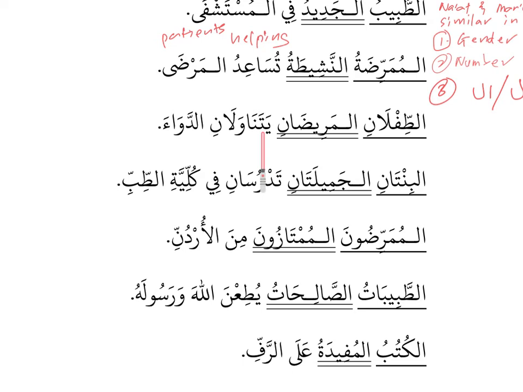yatanawalani dawa, they are taking their medicine, or they are having their medicine. Yatanawalani ad-dawa. Next sentence, al-bintanil jamilatan, the two beautiful girls. See, the word al-bintan, this is with alif lam. Therefore, the adjective, the sifa, also comes with alif lam. Al-bintanil jamilatan, what are they doing? Tadrusan, they are studying. Fi kulliyati tib, in the faculty of medicine.